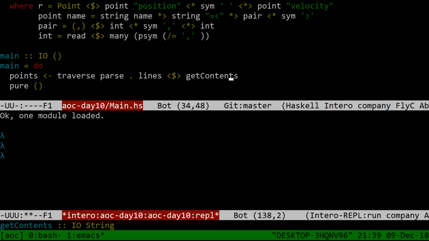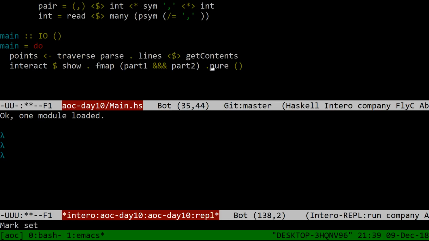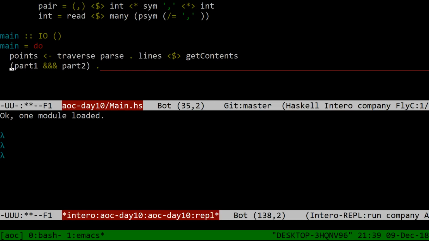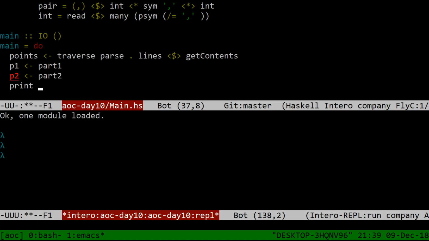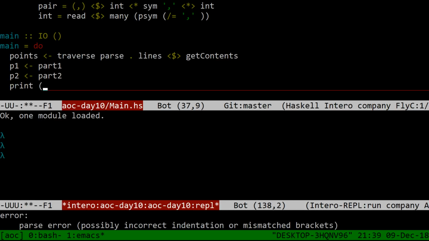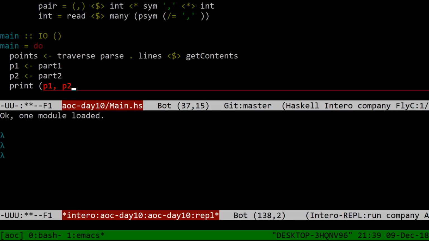Well, it's inferred the type, but I guess it's also not printing an error about it being missing, so fine. And what I want to do is just write P1 is part 1, P2 is part 2, and then print P1, P2.